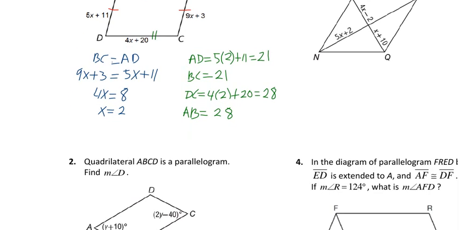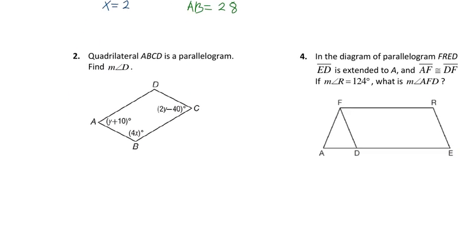Going to number 2. It says quadrilateral ABCD is a parallelogram. Find the measure of angle D. So again, we look at what parts of the diagram is involved in the problem, and we're now dealing with angles. We actually have the measurements of 3 angles, and we're finding the measure of angle D, which is this one here. And we actually don't have a representation for the measure of that angle, but that is okay, that's not a problem.